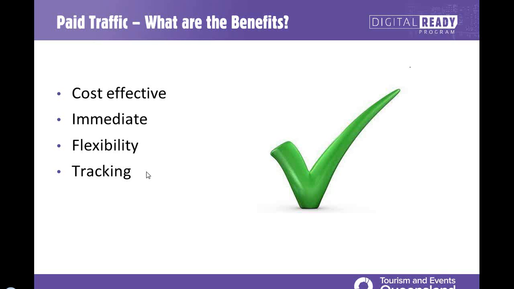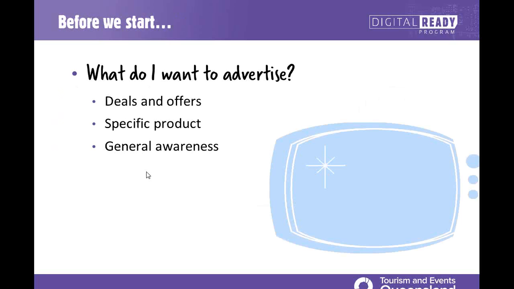You can track how effective your ads were. You can track how many times they were shown, how many people clicked, and of those people who clicked and saw your ad, how many people actually bought something, or did what you wanted them to. And because you can track everything, you can then draw conclusions from the tracking data, like that worked or that didn't work, and then you can make your ad campaign more effective by doing more of what works and less of what doesn't. So tracking is a great benefit of paid traffic as well.